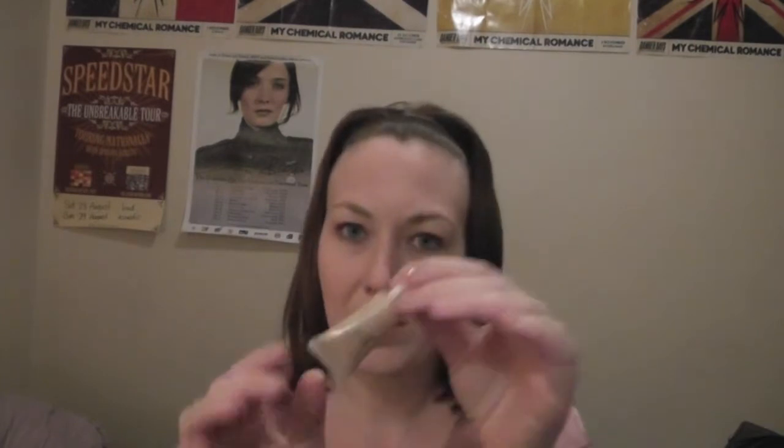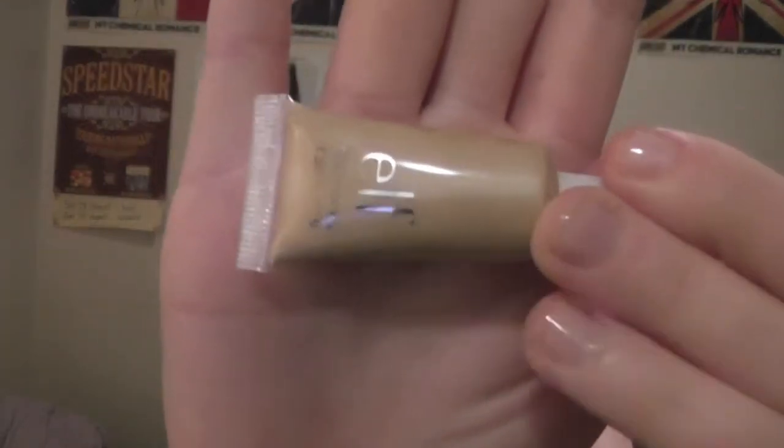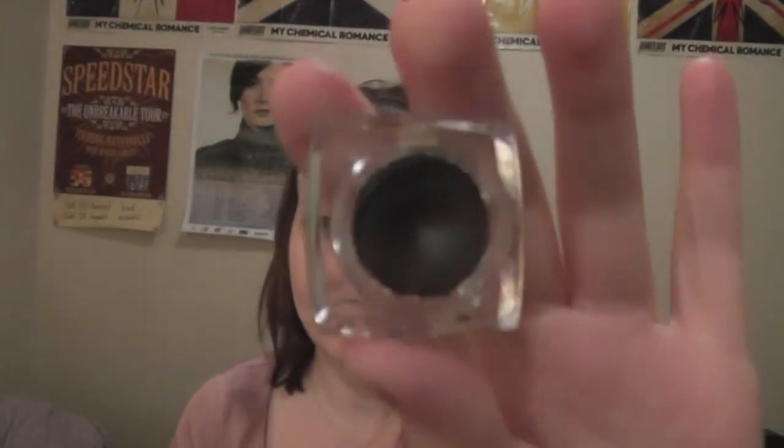Yeah. Oh, there's another e.l.f. thing I got. It's one of the shimmering facial whips. I don't know what its name is. Lilac Petal. Those stickers are really small. Also from e.l.f. I got a cream eyeliner. I haven't really heard that much about their cream eyeliner, so I don't know what it's actually going to be like, but it's called Plum Purple.